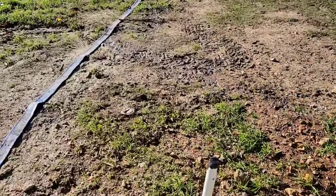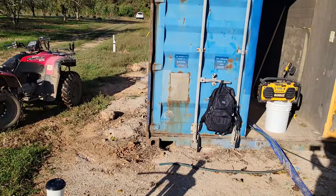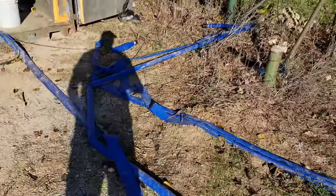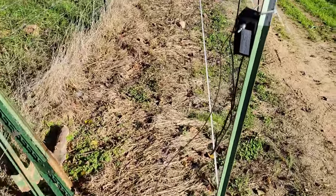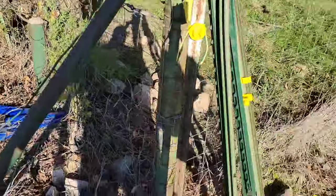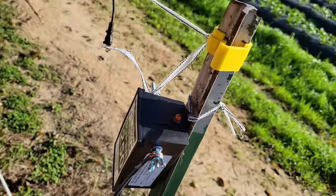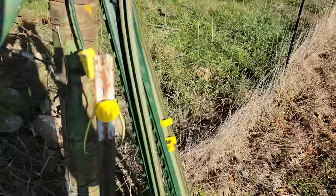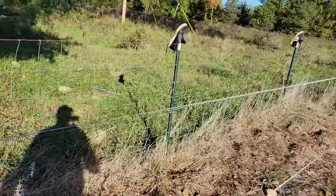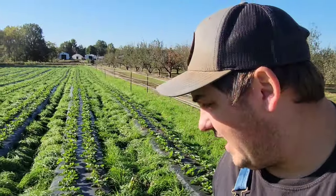I've been running a radio out here at the well house for the strawberries, just to scare deer away. This gap right here isn't open permanently — I only close it when deer pressure is high. The charger is set up outside; it should be pretty weatherproof. It's unplugged right now but just plug it in with an extension cord and that's it — simple and easy, everything insulated.